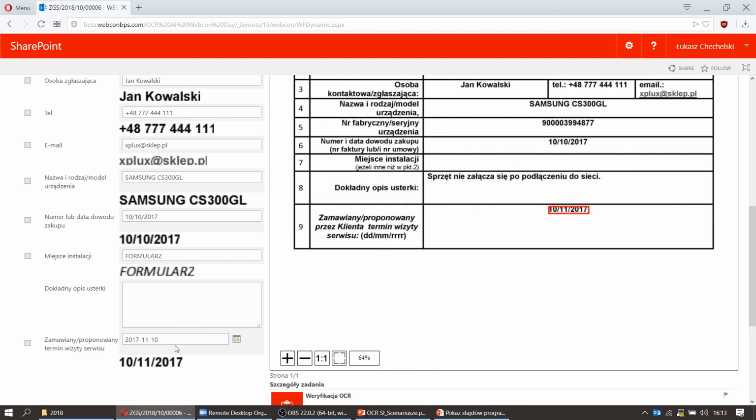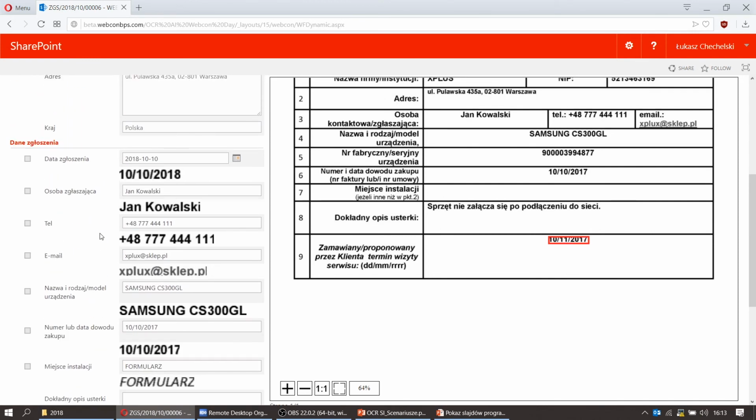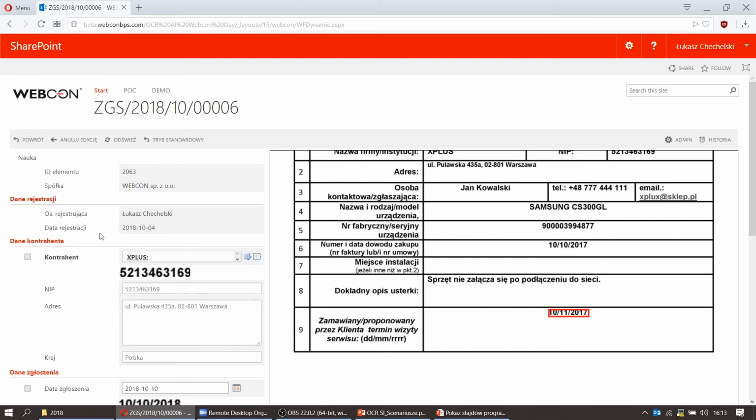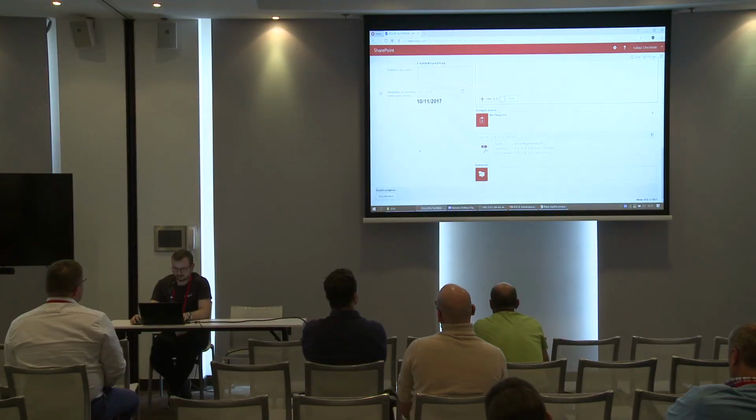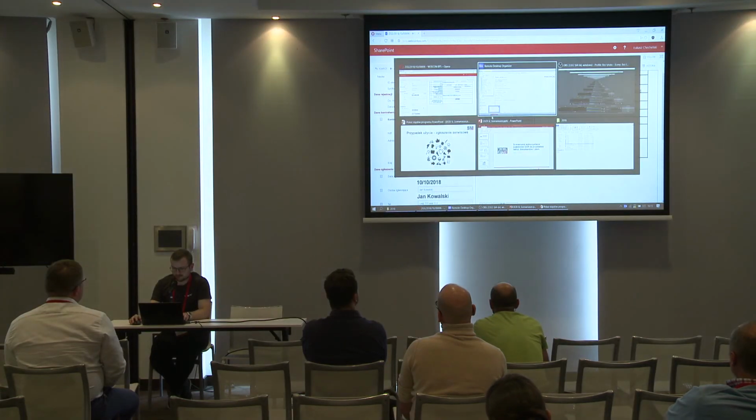So as you can see, as one step has been made, recognition is at about 90% efficiency. So there are only 2 fields that haven't been recognized accurately.